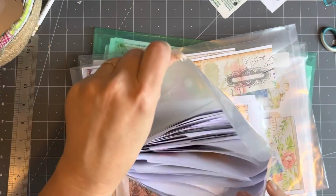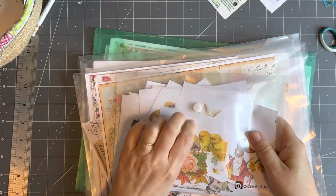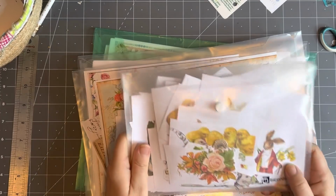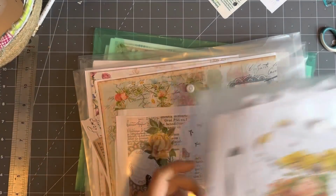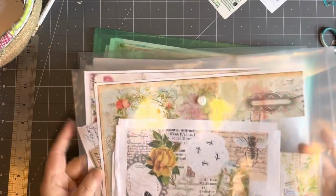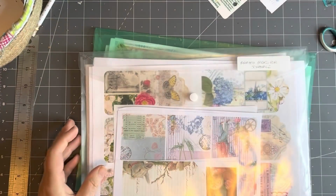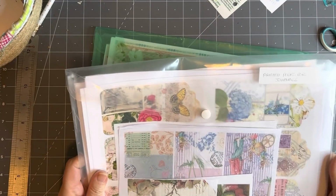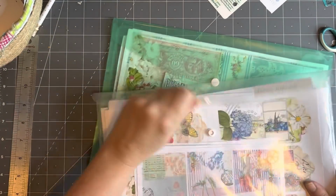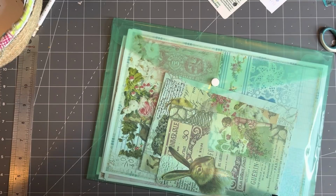They're not all fussy cut out, but when I was making those kits, a couple of years ago now, I printed out so many because I was trying to figure out the sizing of them all. Here I've just got leftover bits and pieces of papers. Here I've got tags and journal cards, but I don't think I have any journal cards in there at all. Oh, I've got a few fussy cuts in there.